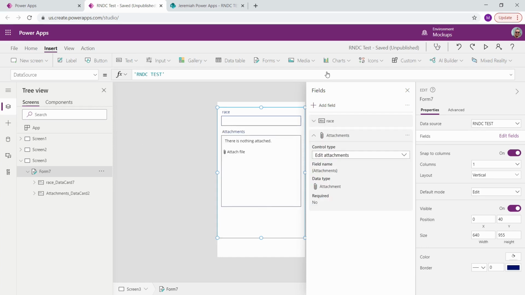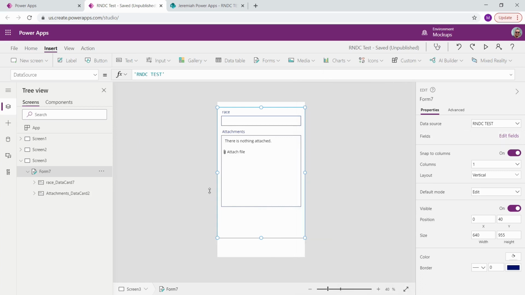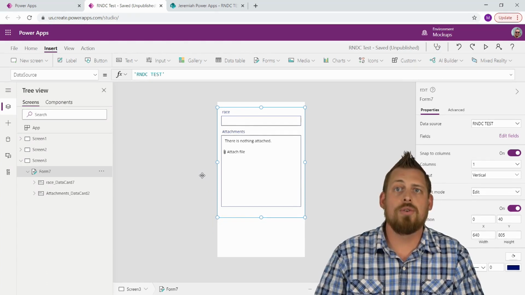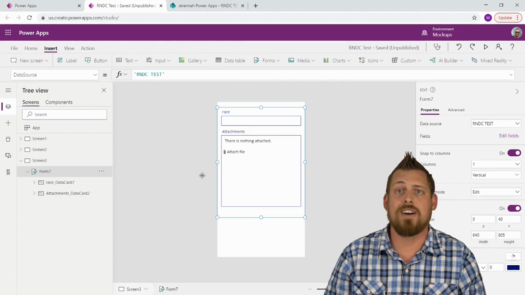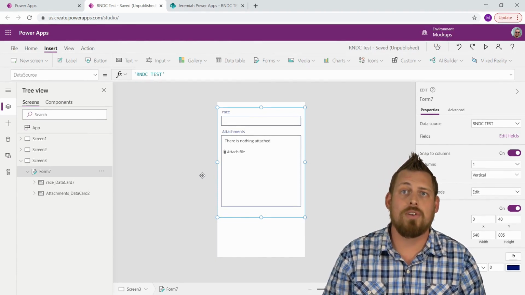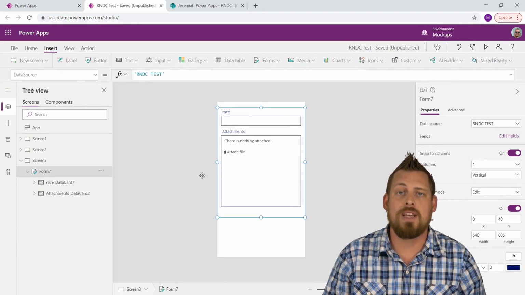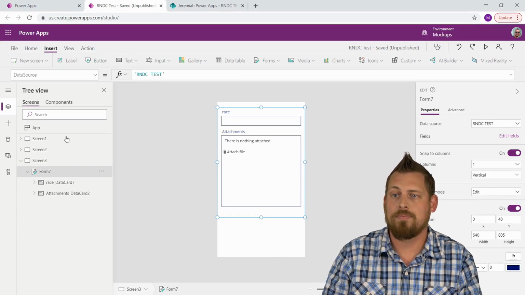Okay, this is very important because when you're using a patch command, attachments aren't currently an available option. So if you wanted to use a patch command, you wouldn't be able to attach any documents with that. This is a workaround. So we're still going to use a patch command, but we're going to use an update form function or command that allows us to bring in the information from the forms.